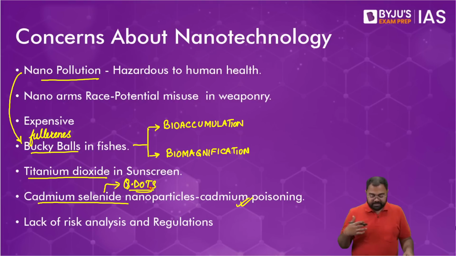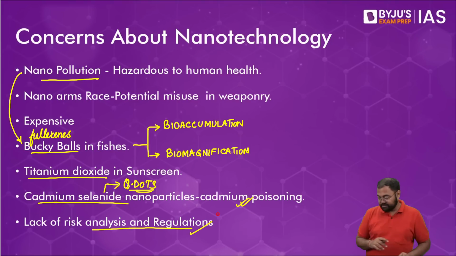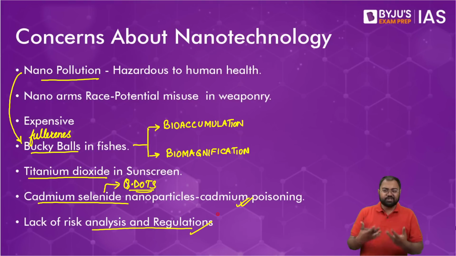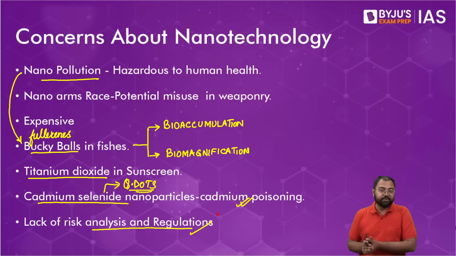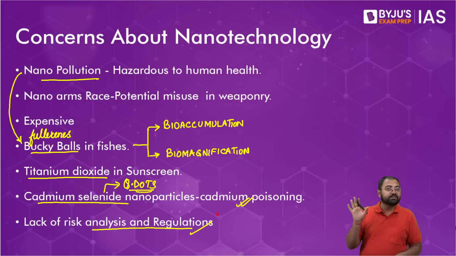So that's why cadmium selenide nanoparticles can cause cadmium poisoning, so that also is a problem. And lack of risk analysis and regulations all across the world that we have seen. Because it's new, everyone just wants it to grow as much as possible. So we do not put any regulations or laws to curb the kind of research happening in any country. For example, Nano Mission started working in India while there were no regulations in India. Regulations only started coming since 2018-19 onwards.